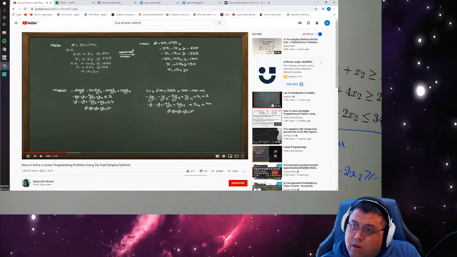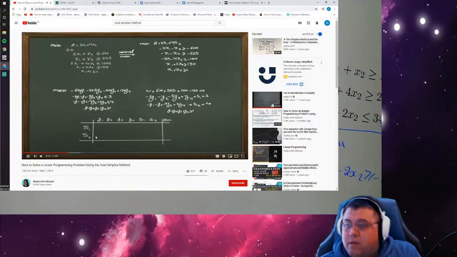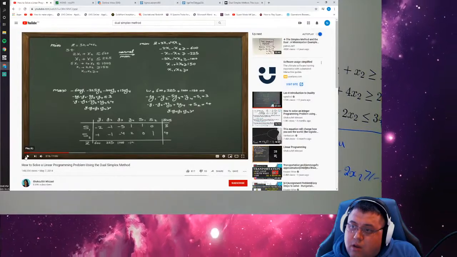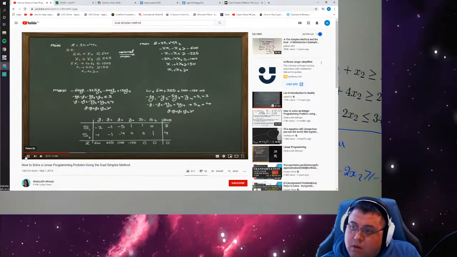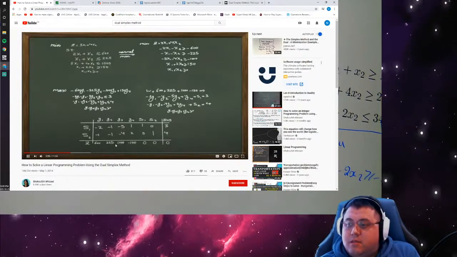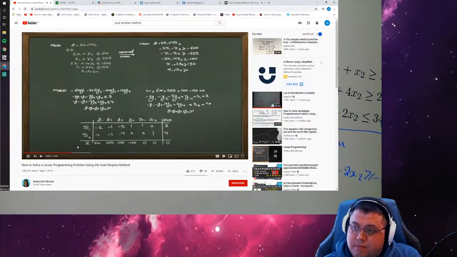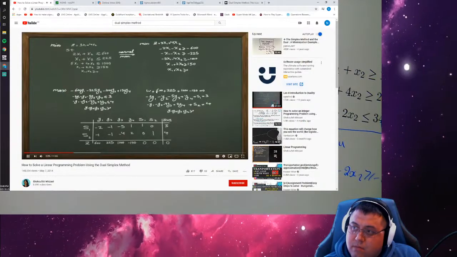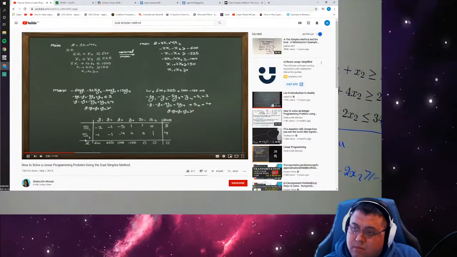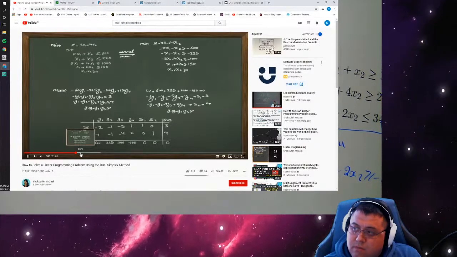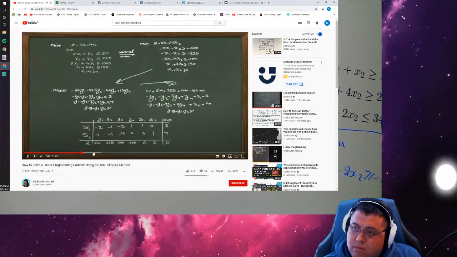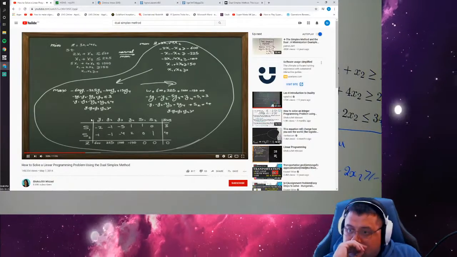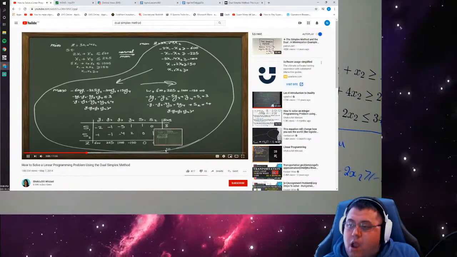Now to solve the dual of this initial problem, I can set up the simplex table, put all the coefficients inside the table as well as the right hand side and the coefficients of the objective function, and start solving it. As you can see, the problem has been simplified. Instead of defining artificial variables for the initial problem, we eliminated that need, and we're just solving this problem with only slack variables. We don't need to add those artificial variables and the big M in the objective function. It is important to eliminate these steps and find a solution by setting up a simplex table for the initial problem.